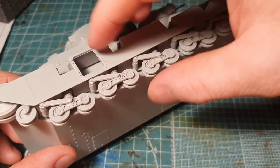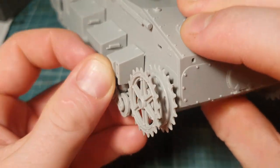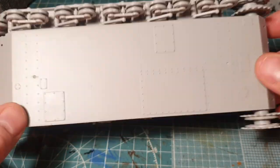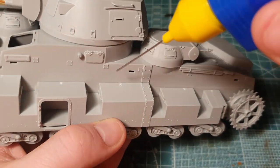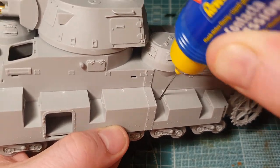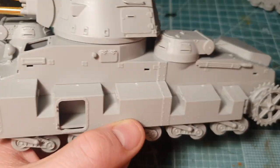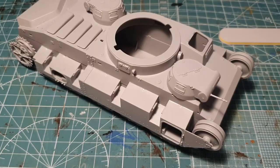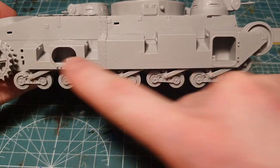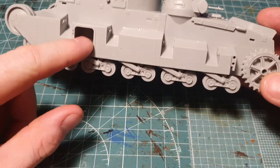What I did quite like is that the whole suspension goes on as one big piece. I thought that was quite neat, and as you can see everything snaps into place very nicely. I also used a lot of glue on this — I know it's not always necessary, and I should have used the Tamiya panel liner, but I had Revell's lying around and it does the job adequately. I'm also going to put some heavy mud on this thing so you won't see the glue all that well anyway.